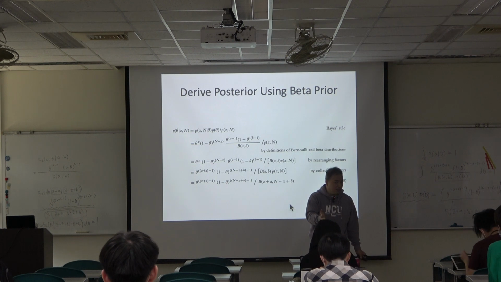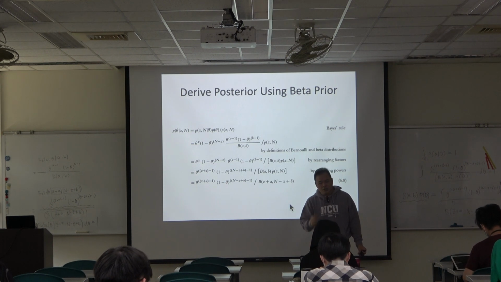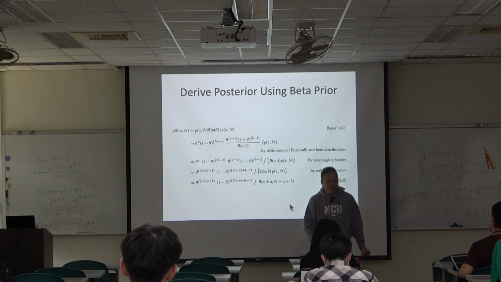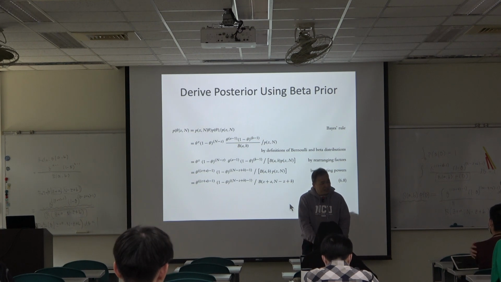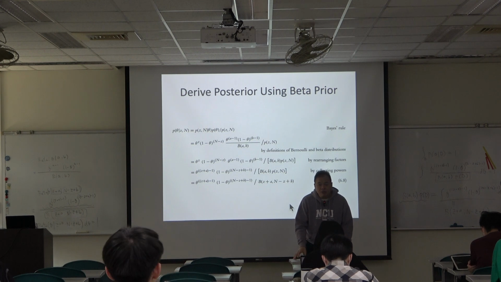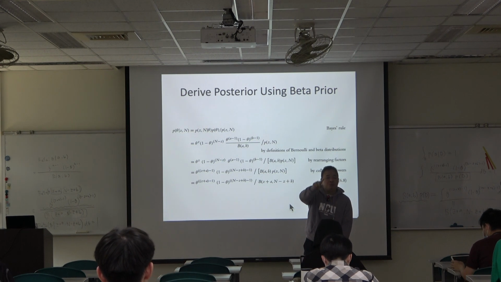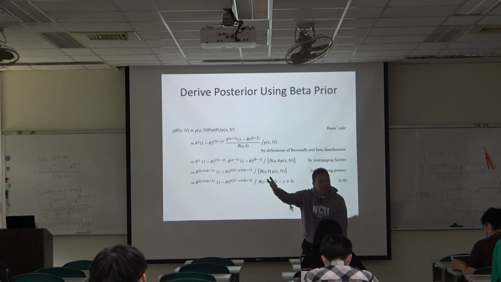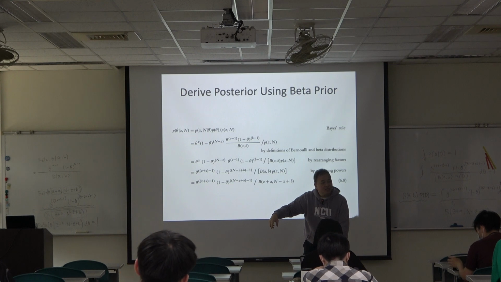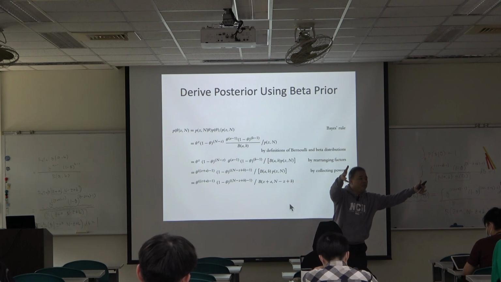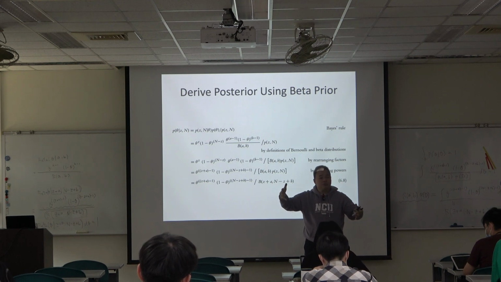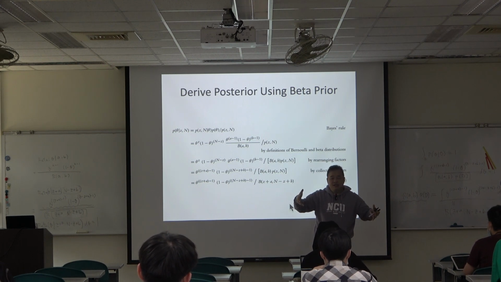Okay? And then say you throw the coin 10 times, and you get one head and nine tails. The result is what? The result is a beta distribution using A equal to 2, which is 1 plus 1, and B equal to 1 plus 9. That's exactly what the prior plus what the data tells you, right?